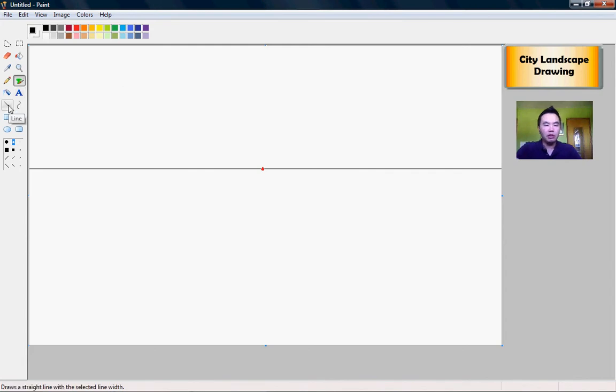Okay, so the first thing I'll draw for our city landscape is a street or a highway going into the horizon. So all you have to do is, using your ruler, draw a line that goes maybe from here to that focal point, and then from that focal point down here.